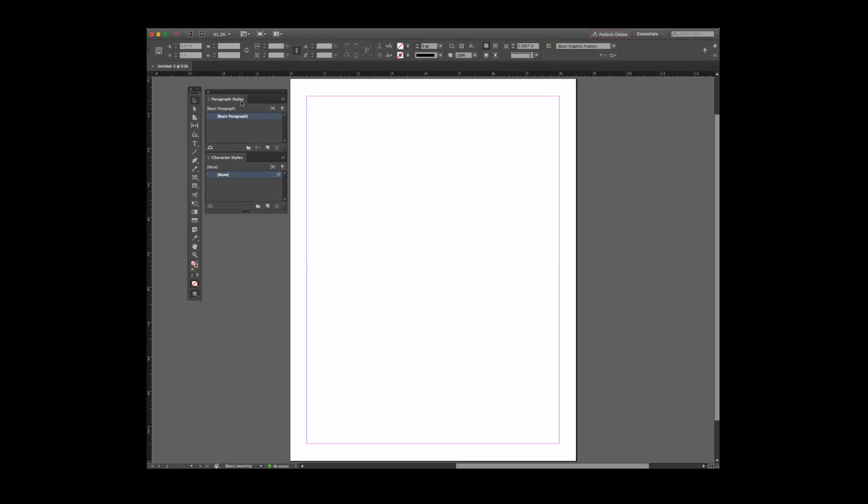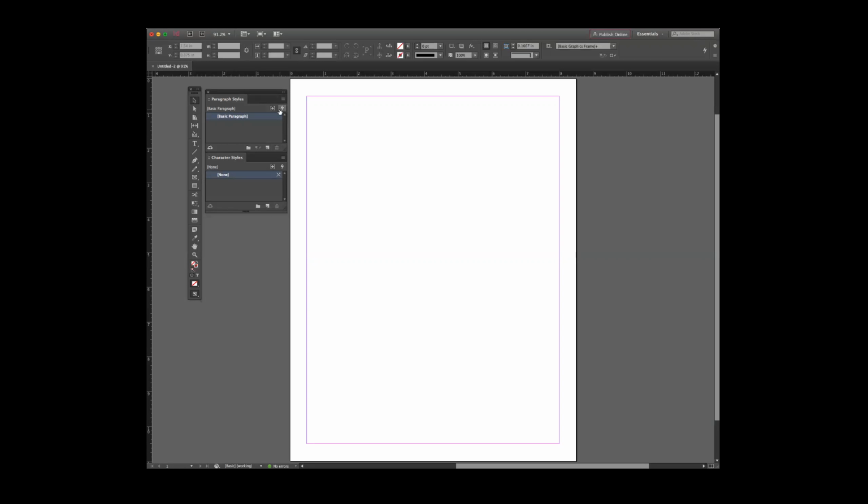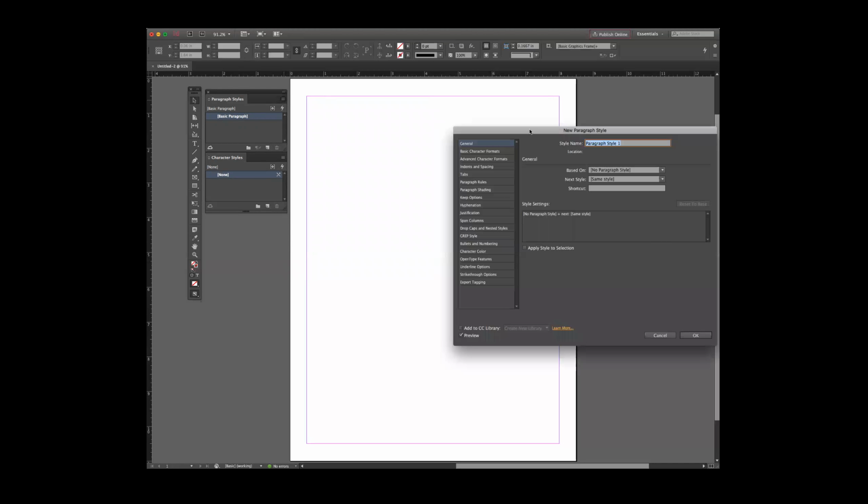So to create a paragraph style, you're simply going to open the paragraph styles window like we did by going to Type and making sure paragraph styles are open. So open the paragraph styles window and then select new paragraph. And you can find that right down here. Create a new style, or you can click on this little options box and go to new paragraph style. So either one will get you here.